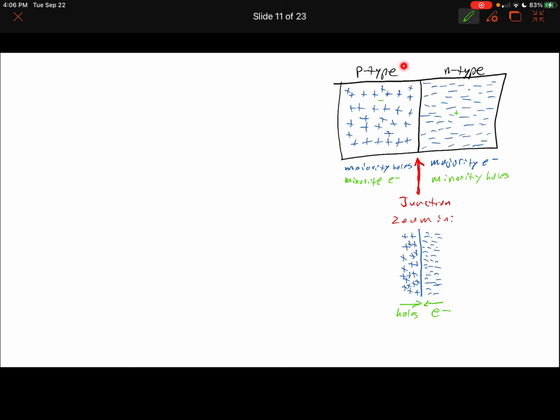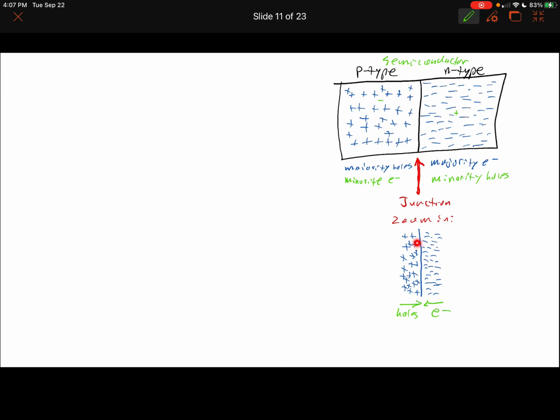But there's a charge balance in this whole chunk of semiconductor. We just happen to have some p-type area and some n-type area, but this whole thing is neutral. It has to be. We have just as many electrons as there are protons in this whole chunk of material, and every hole is perfectly matched by a fixed negative charge. Every electron is perfectly matched by a fixed positive charge. So there's charge neutrality in this.